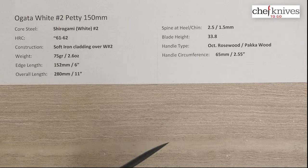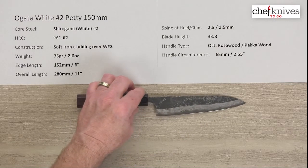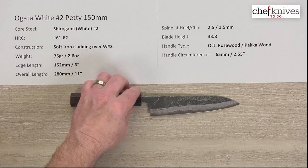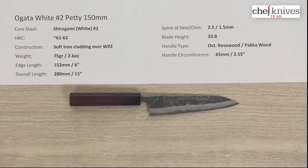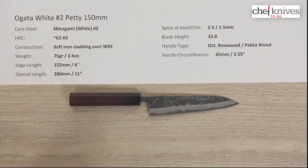It looks cool. It's got that acid etch on it. It's all reactive, but it'll sharpen up like crazy, and it'll be very easy to sharpen. This steel sharpens up awesome, and will get as sharp as you can make it. So this is the Ogata Shirogami or White number 2 Petty 150mm knife.